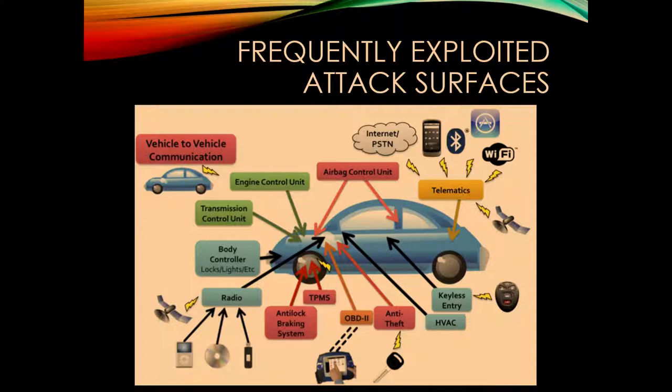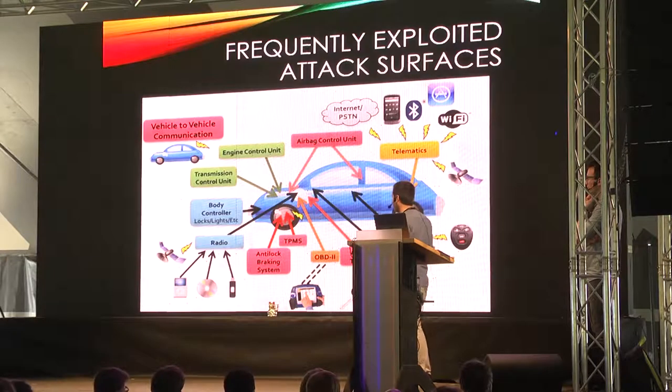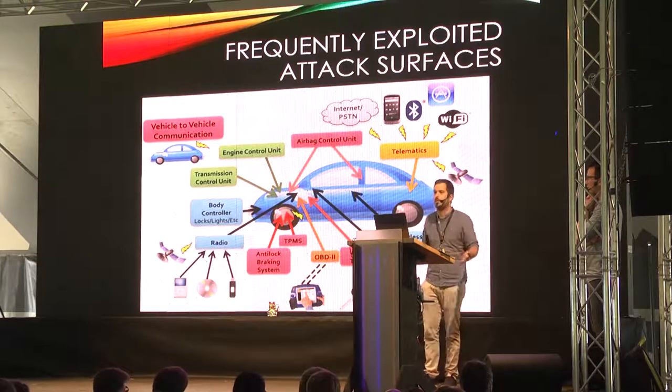What we call attack surfaces here are the different interfaces, like the tire pressure management system, which can be accessed wirelessly, and also through Bluetooth. What happens if I have a key and the key is hacked and not working correctly? What happens if I plug in a USB or a malicious drive in general, and I can send messages to whatever entity I want in the car? And what is the most critical issue here is what happens if I gain remote access to the diagnostic port of the car, and then I can send diagnostic messages to the car, get all the information, and then stop everything from working.